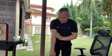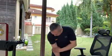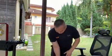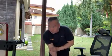So the purpose is to entrap this one and open up the tennis elbow. Your hand must be straight and grab very hard from here to here. Then pull your hand out, and if possible you can feel the grip over here. So what you do first: grab very hard and pull your hand up a little bit, and with this hand next to your waist, try to push this side. How much strength? Just push a little bit only.